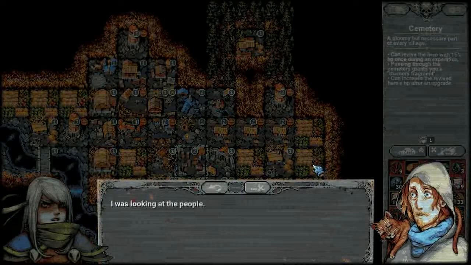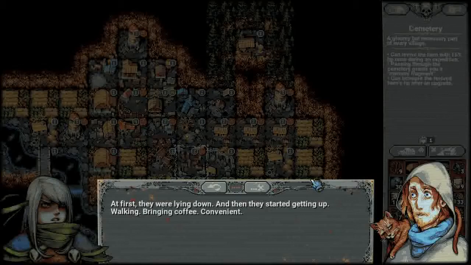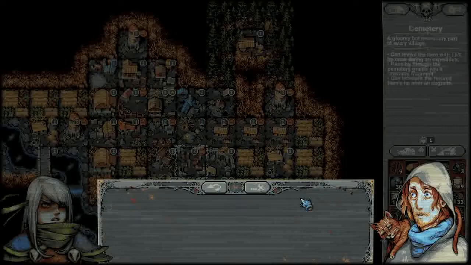I was looking at the people. At first, they were lying down, and then they started getting up, walking, bringing coffee. Convenient. I can look after you too. You don't need to lie down. You must go.